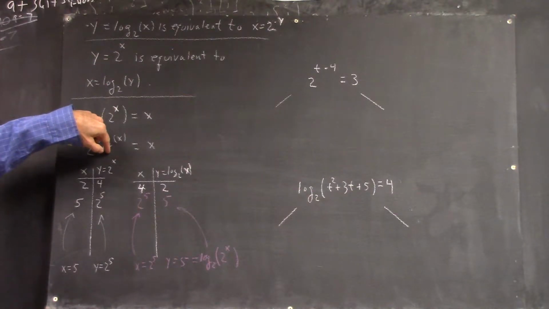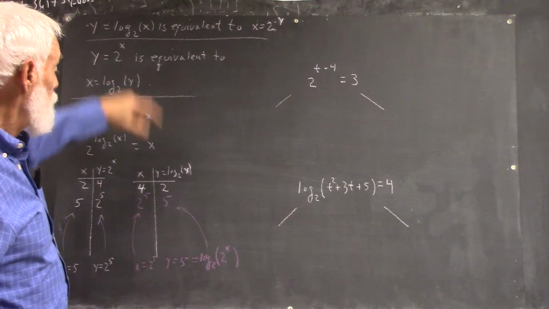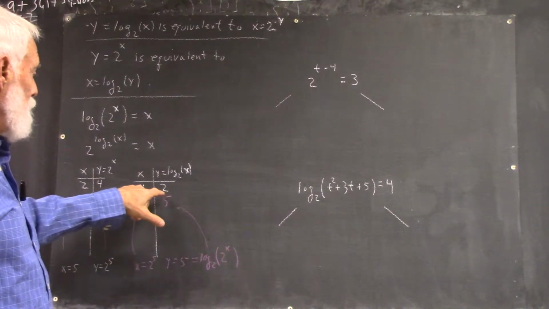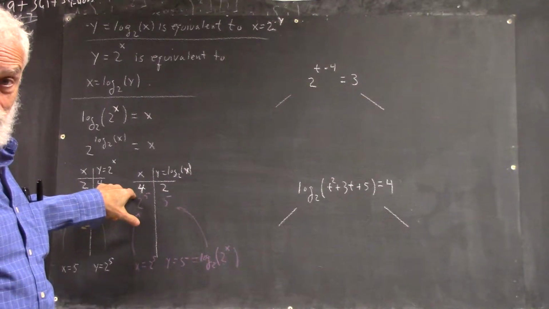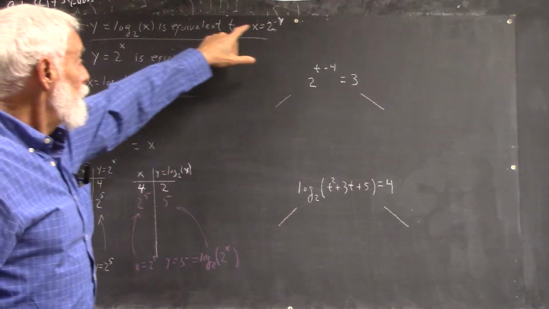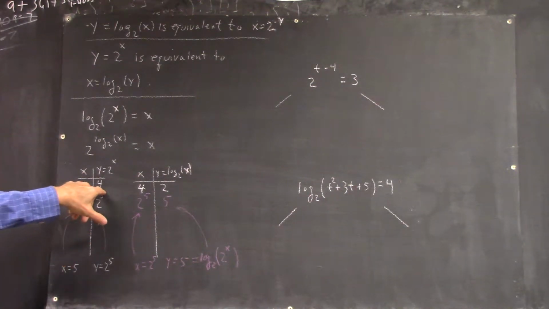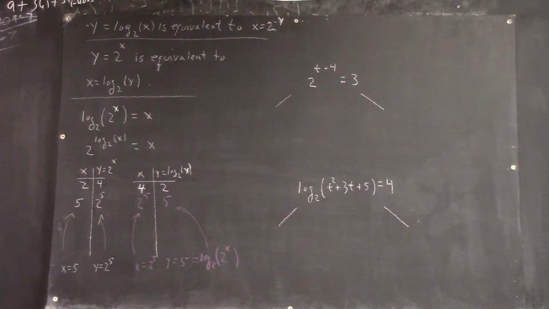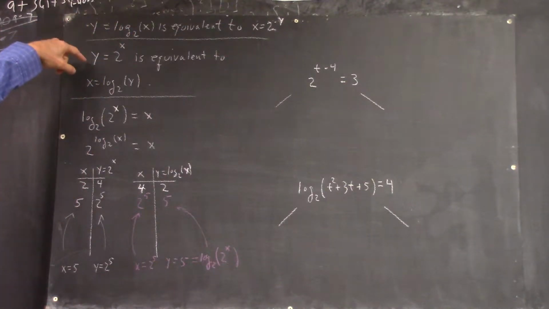Well, if you think about what that means, it tells you that y equals log base 2 of x would mean like 2 is log base 2 of 4, okay? And x equals 2 to the y says that x is 2 and y is 4, right? So, anyhow, there we have it. I think I said that wrong, but I think you get the idea.